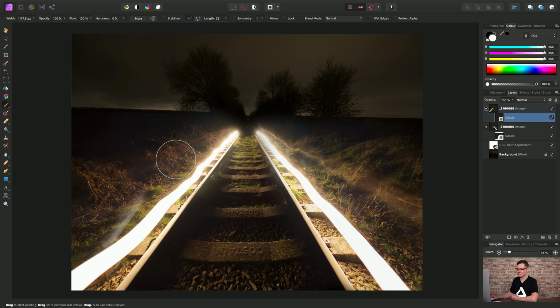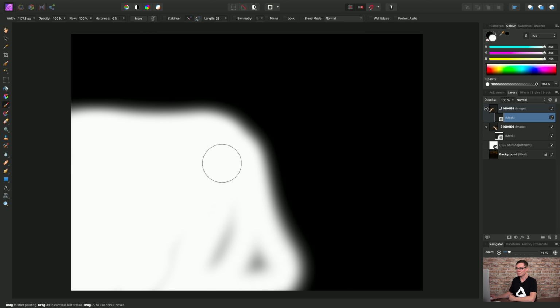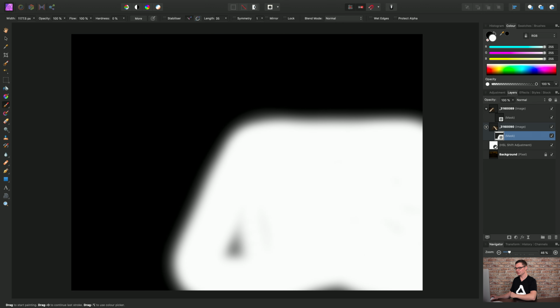Remember when I said to think of masks in terms of black and white? Well, we have a way of visualizing that as well. If we Alt or Option click on the thumbnail of a mask, we will see it in a black and white representation. And here we can see that I've just missed out a few areas down here. So I'm just going to brush into them to make them pure white. And we can Alt or Option click on the other mask, and again we can see I've just missed a couple of areas here and down here. So it's a great way of getting a clearer idea of what our masks are showing and hiding.